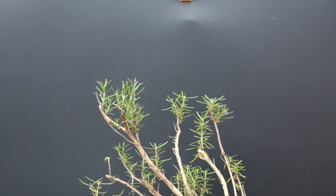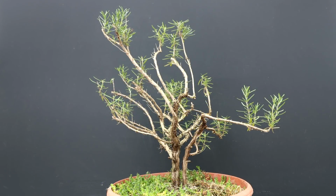Let's step back and have a look at it. Here is a look at the 2 trees from the front. So it still doesn't look very tree-like. It's still kind of a wild, sprawling kind of bush. But it is a little more compact. And compared to where this was last year when I first started working on it, it's come a long way. It's slowly getting a bit of style to it, a more tree-like form.